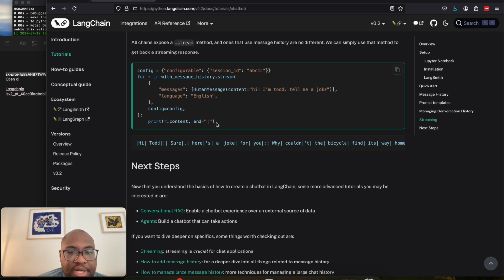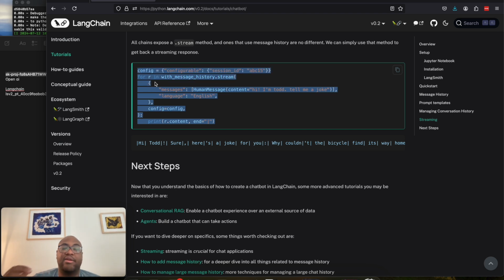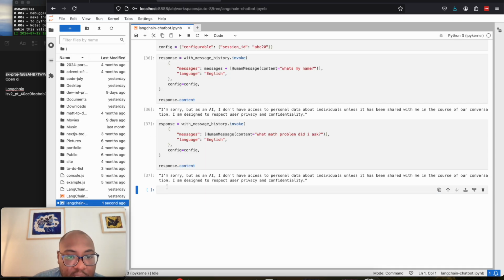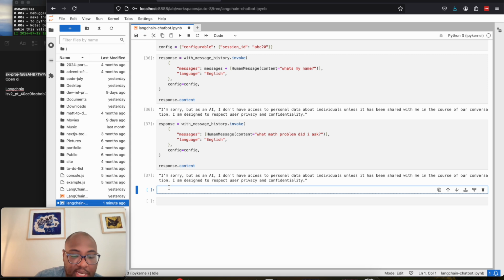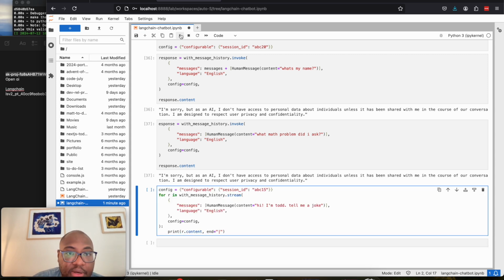And then we're going to print each response as it comes back. So basically, rather than waiting for the entire response to come back and then showing that at the end, we're going to show each token that we receive back from the API as it comes back. So let's go ahead and do that. I've actually got to paste it in. And then we're going to run.